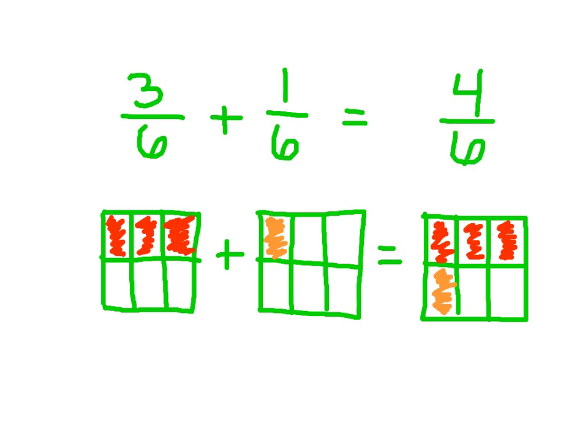Cool beans, huh? Yeah. What do you see? Something's bothering you. I can tell. Well, I see that it's four-sixths, but I know that four and six are both even numbers. That's very true. So, like on homework, what if the answer choice four-sixths wasn't there? What could I do? Well, since they're both even numbers, I think I can divide them by two. Right? Yeah. That'd be okay? So we're going to divide the top and the bottom by two. And then what do we get? Two, because four divided by two is two. And six divided by two is three. Yeah. So our simplified sum would be two-thirds, right?